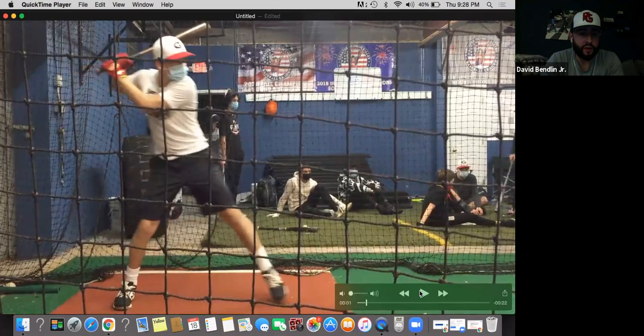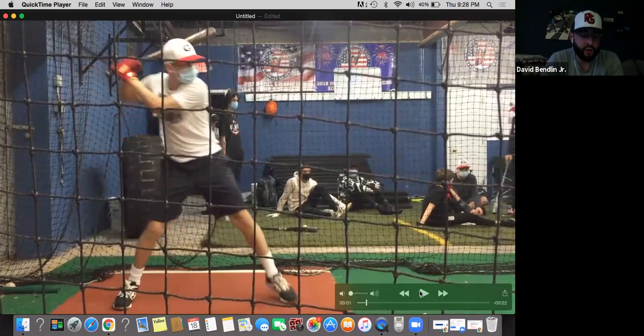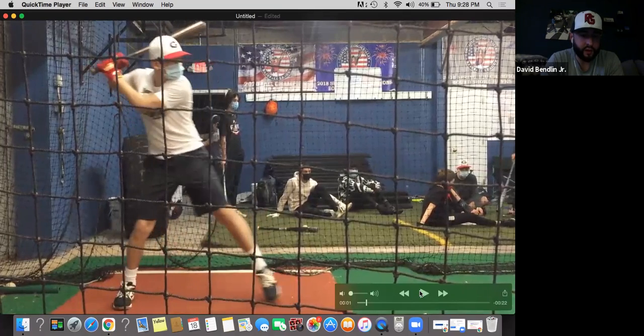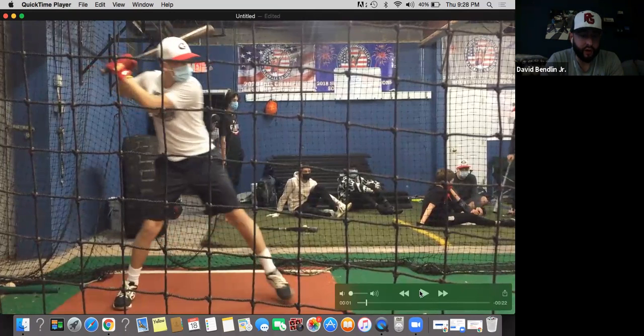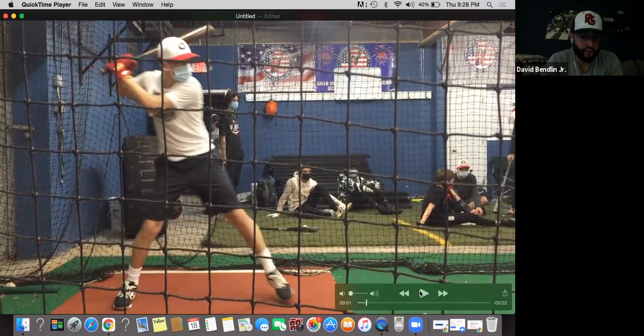Now right there, that's decent separation, right? Your hands aren't drifting too far. The front foot does land open, which we've talked about. It's not terrible. We want it at a 45-degree or less. Because watch that front knee here. Watch right here. You're ready to land closed, and watch frame open, frame open. Watch the knee. One. Watch that front knee. Let me circle it here for you, in case you forgot where your front knee was.